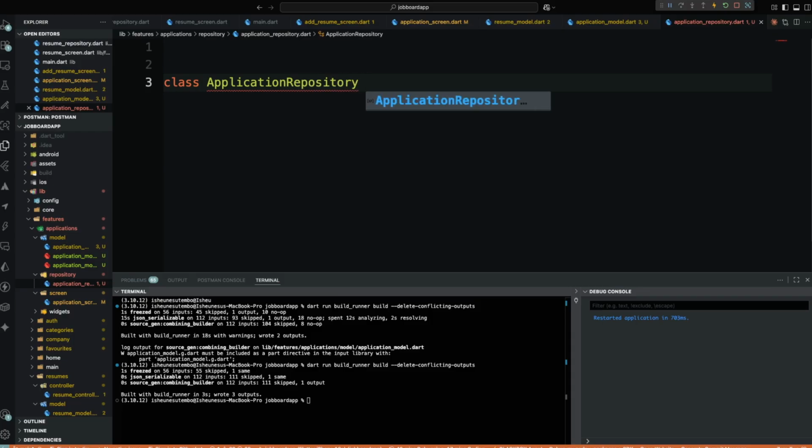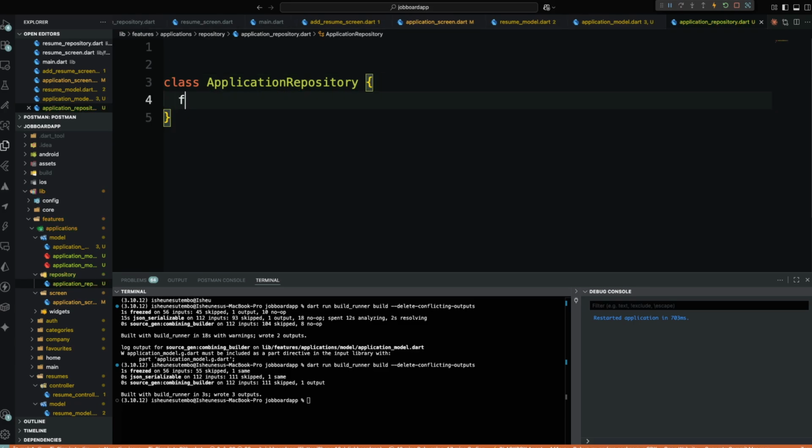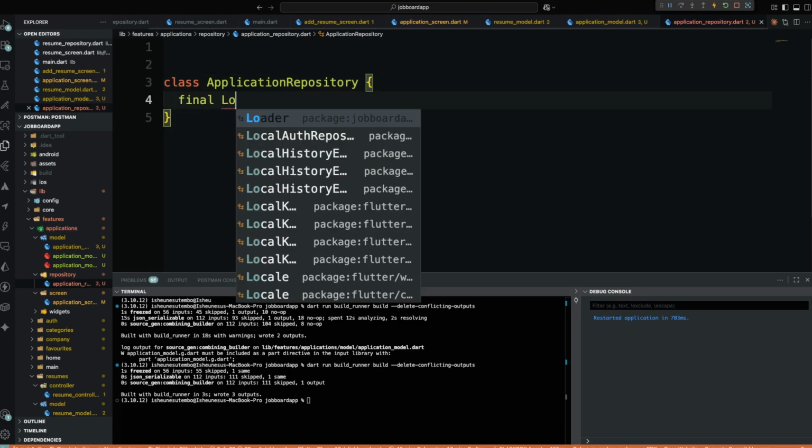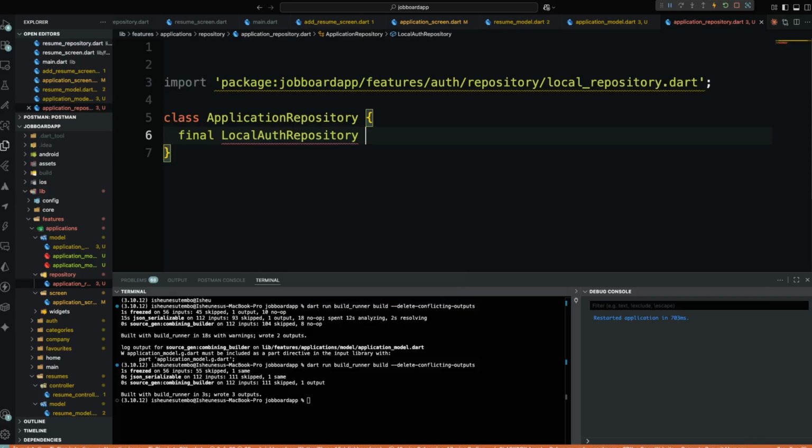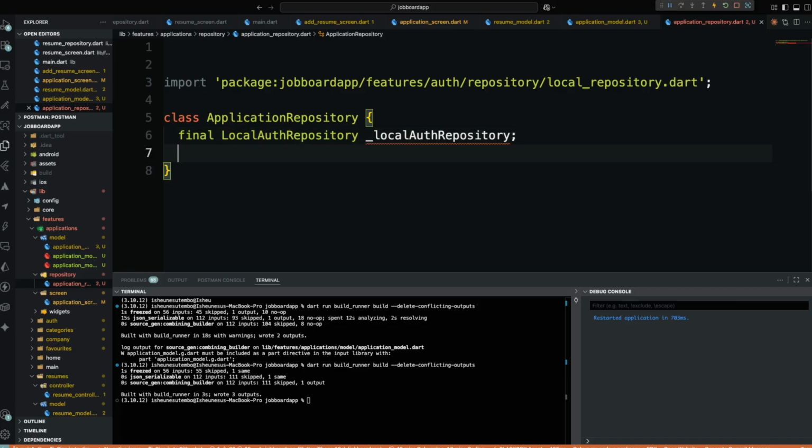We need a local auth repository, which is going to be underscore local auth repository, and we also need an HTTP client.